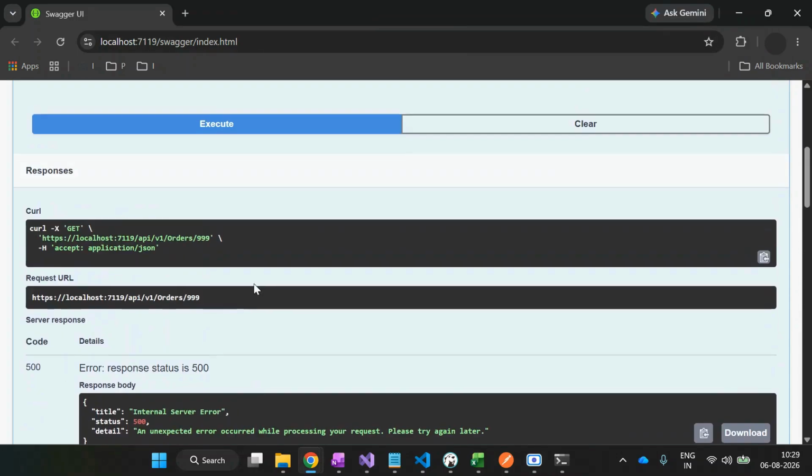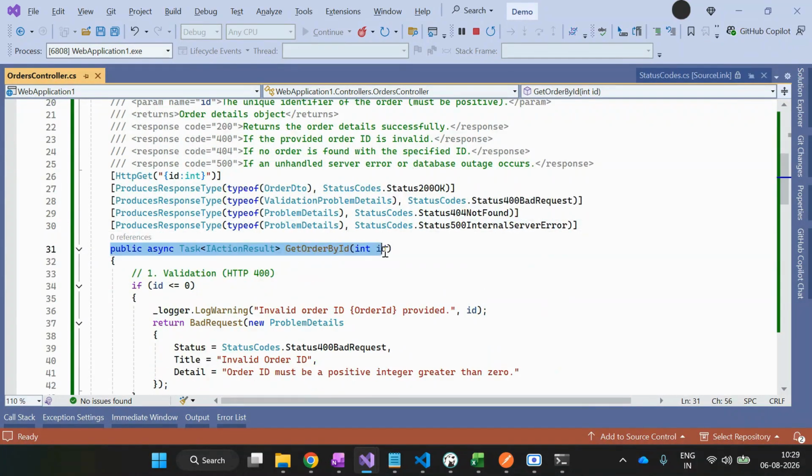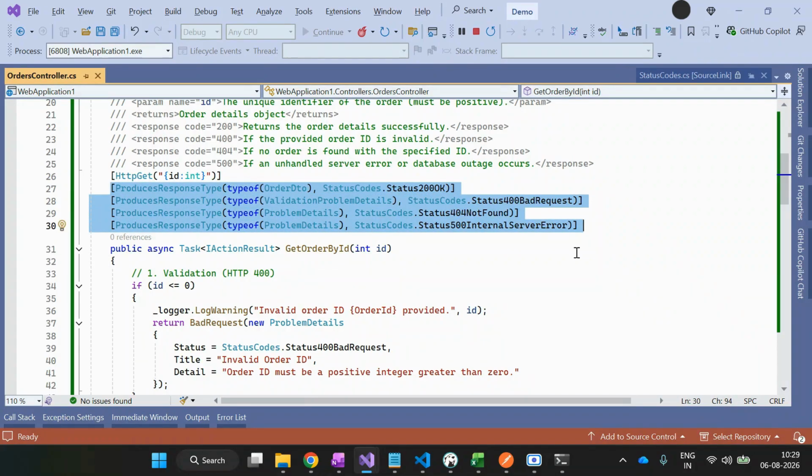We already understand how we add this, so let's go back and see how we implement it. This is your API method. Before the API method, you just need to add the ProducesResponseType, for 200, 400, 404, and 500.